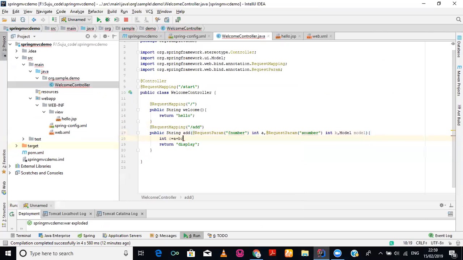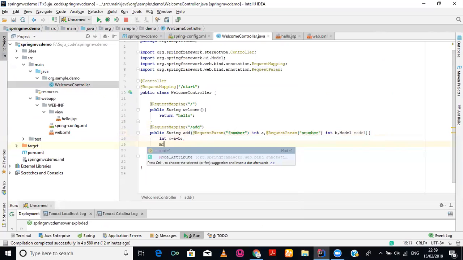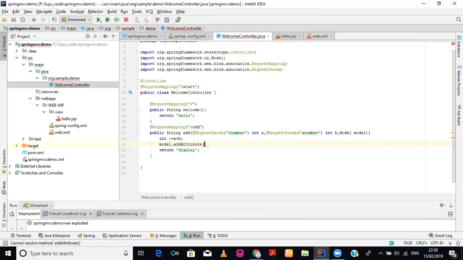So I will use model dot add attribute, which has two things: the name, for example sum, and the value c. It will pass this model sum into display. If I call the sum, it will display c.